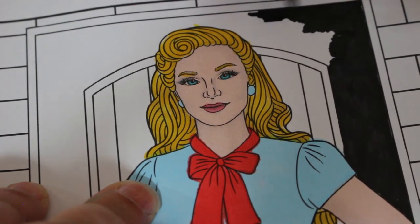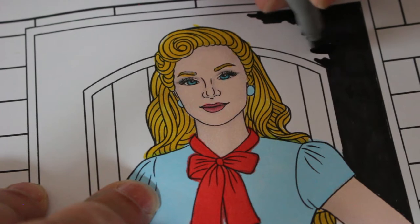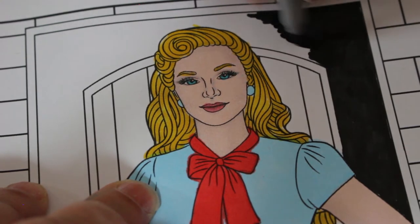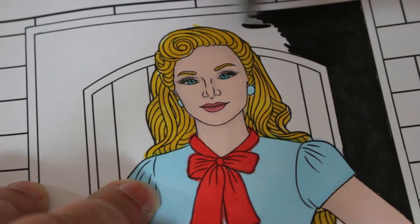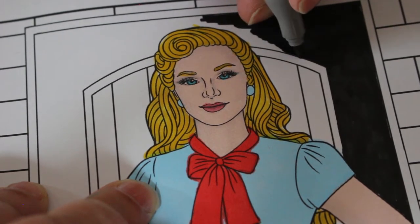But yeah, what are you colouring? Are you colouring? Are you reading? What are you colouring this month? So what are your plans? I've got so many WIPs, I'm trying to work through them. This doesn't count, obviously, because it's a colouring chat, and I've got one I've started this month which doesn't count. But I do try and do a bit of work on at least one of my WIPs every day.